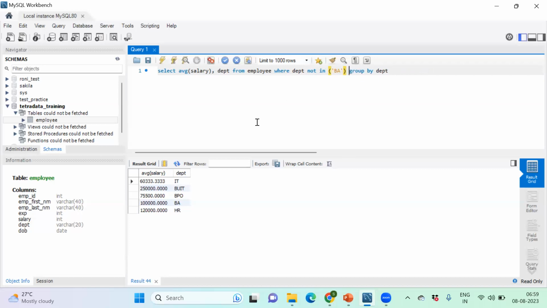Why do I need to choose everything? I just need to eliminate only one, so I can go ahead with this. I can also do this not in operation in this way. This is the keyword, or I can also put exclamation sign equal, which is also not equal to. This is for single selection. For multiple selection, just like in, to replace in, I can put not in. Anything we can use.